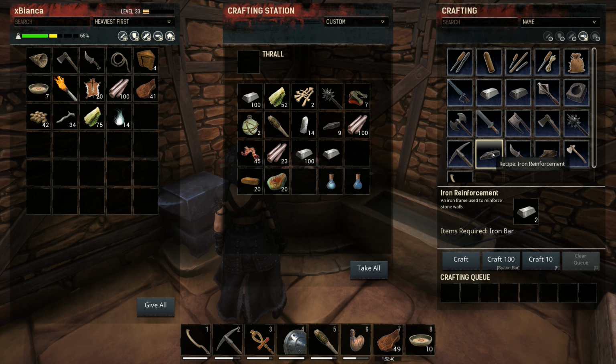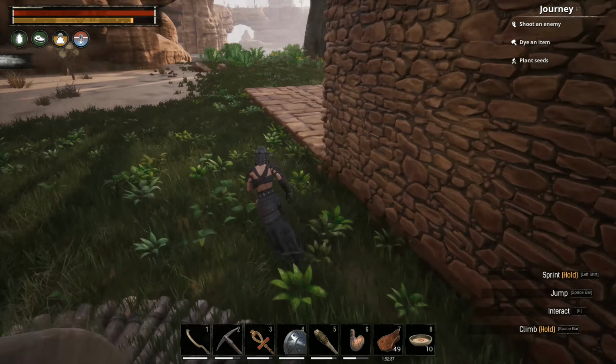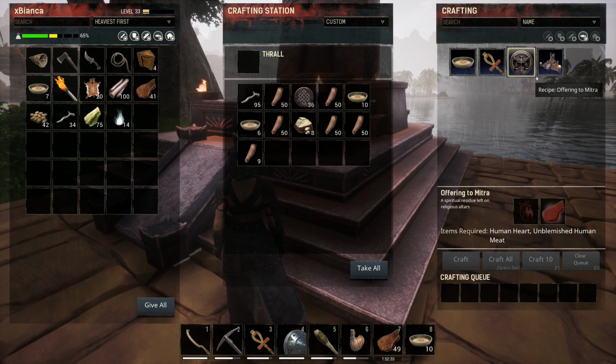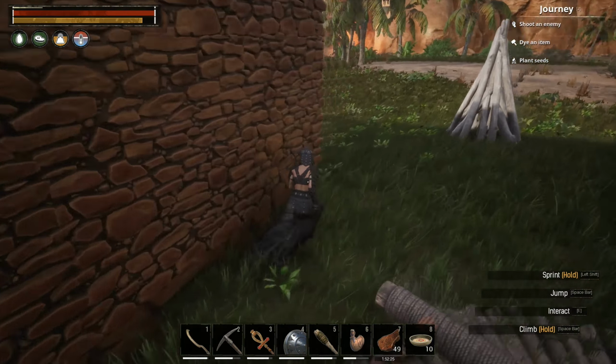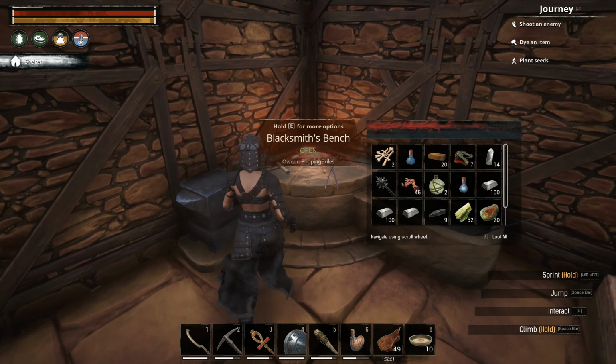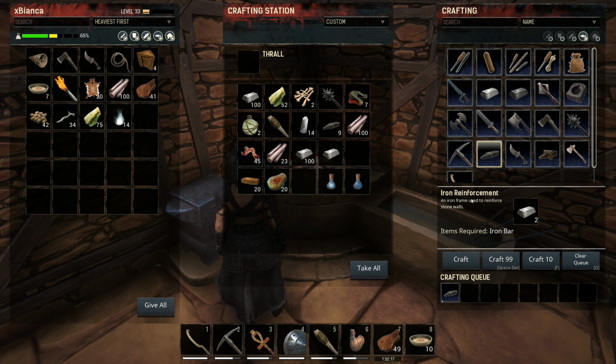Steel, iron reinforcement. Wait, how many did we need? Because I don't want to craft more than we need. To upgrade to that. I don't even know if we actually can upgrade to that yet, but we're gonna look. 200 and... oh my God. 250. Now, does it make one at a time? I feel like it makes one at a time. We already have 9. Go away. Oh, we're going to need a... crap. And it takes a while to make one. Son of a biscuit. Are you serious right now? I think it's serious. 250, and we can make 150.